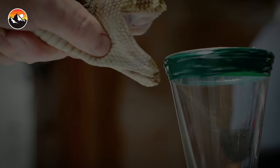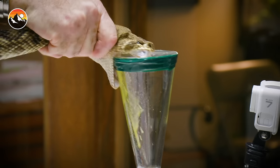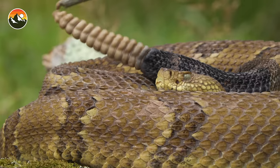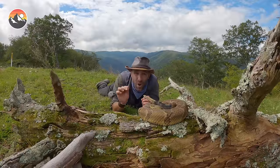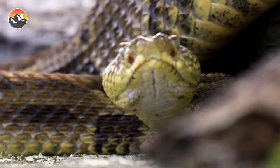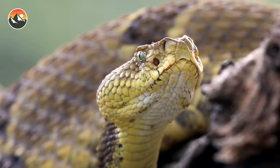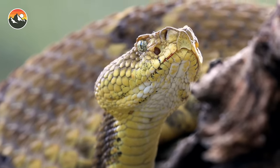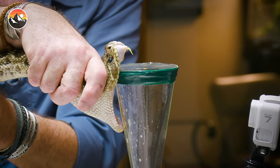Remember, the fangs are like hypodermic needles, and the second they inject that venom, that prey item has pretty much no chance of surviving. Now, if it's something like a small rabbit or a rat, a chipmunk, a squirrel, and it runs off, the snake will actually follow the scent of that prey item until it succumbs to the venom, and then it's capable of swallowing down its meal. And those fangs work individually with one another, and they will almost use those like grappling hooks to drag their prey backwards into their mouths.